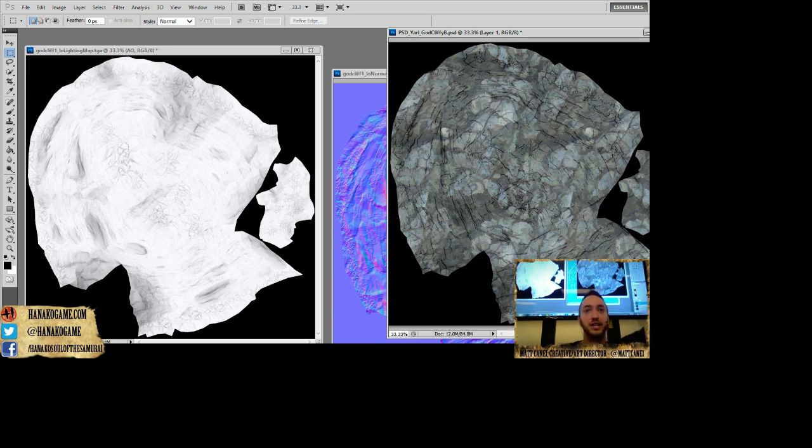They're going to be breaking off of larger mountains or cliffs and falling down into the world. So it's going to be the same rock type. If a cliff looks one way, the rock should probably be the same color and value range. You can have variation on a micro level, so it doesn't look like a cliff scaled down into a rock. It still has unique detail, but the general value range is the same.